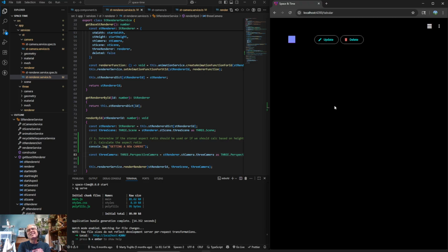But the thing is I don't know if, so when we render by ID, we need to know if we're trying to render it for the stored ST, or if we want to render it for the dynamic viewport. And I don't know if there's going to be other things that we're going to want to change dynamically.